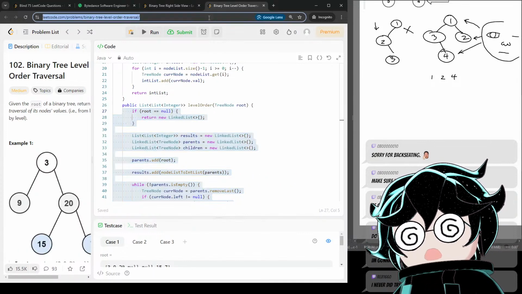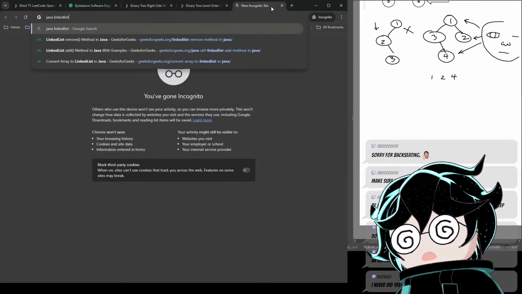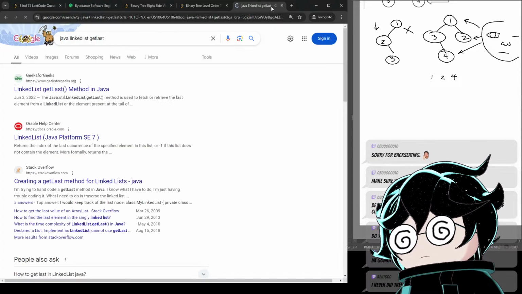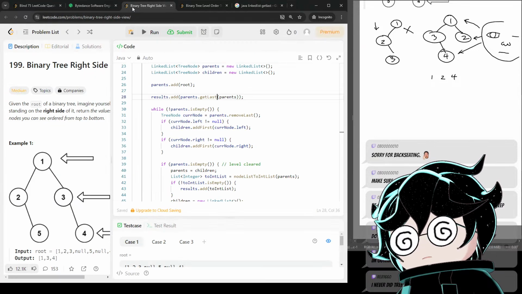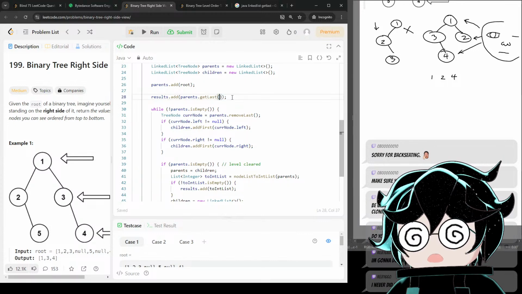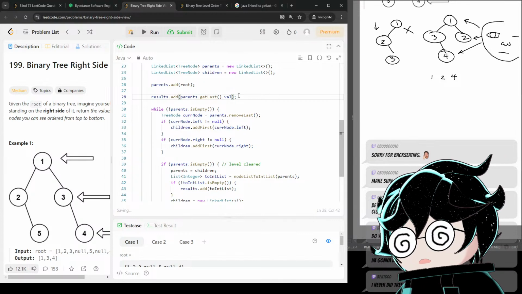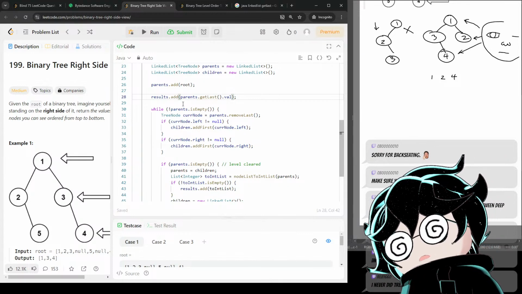Does linked list have a get last? Java linked list get last. They do have a get last. Get last dot value. Okay, so no need for helper function anymore. We can just do get last.